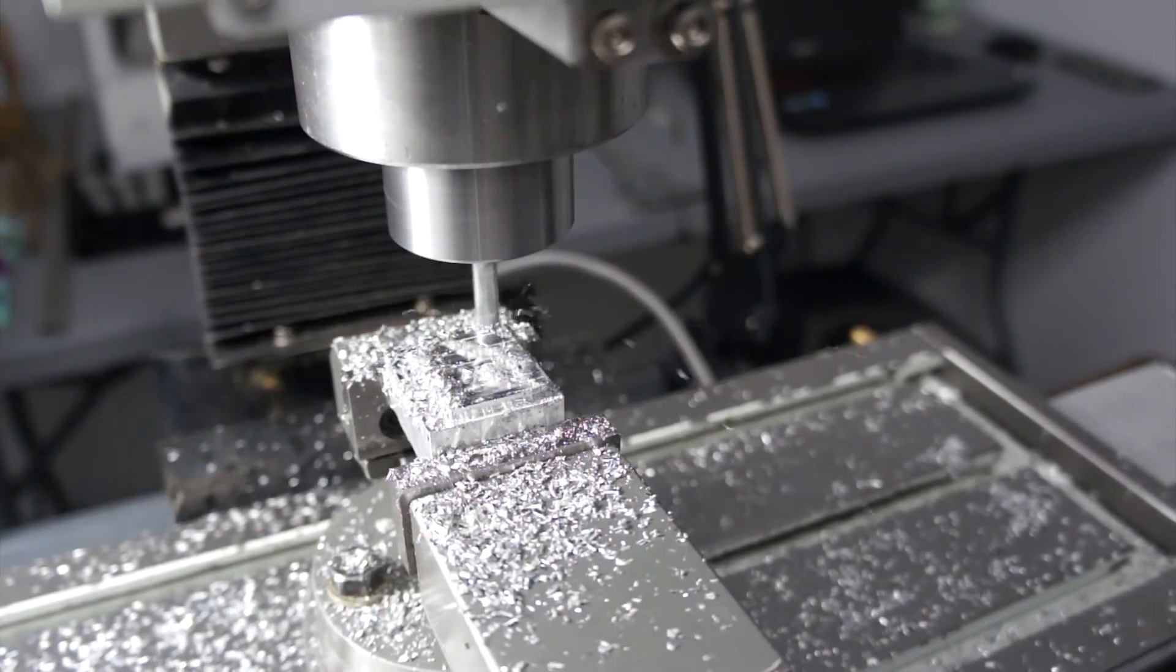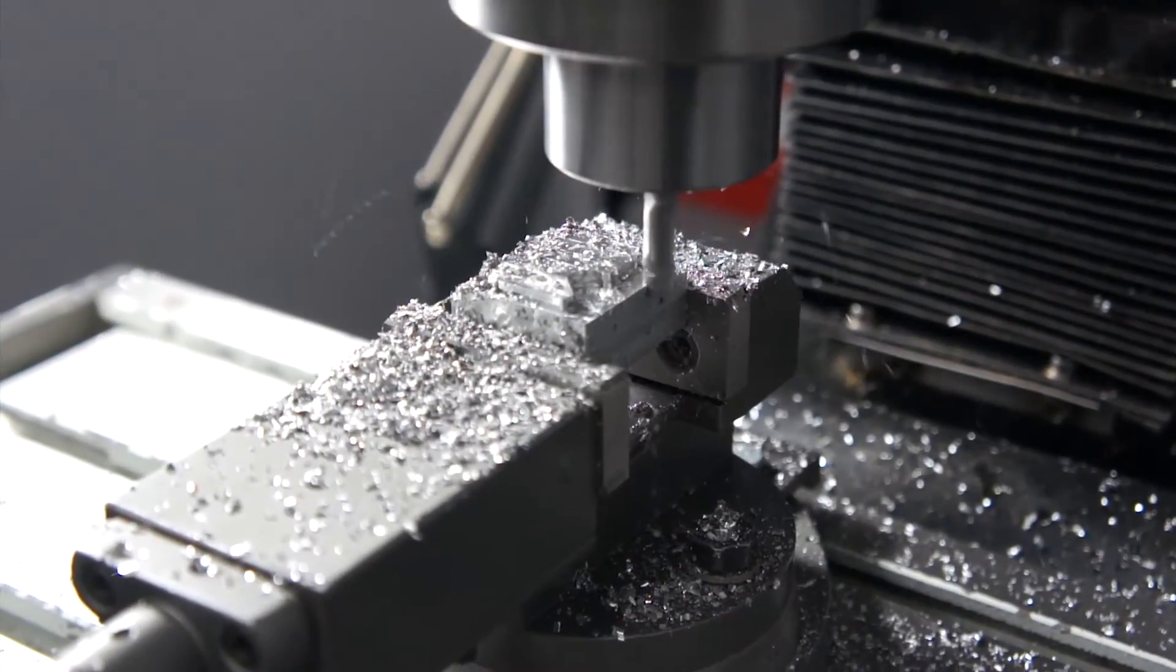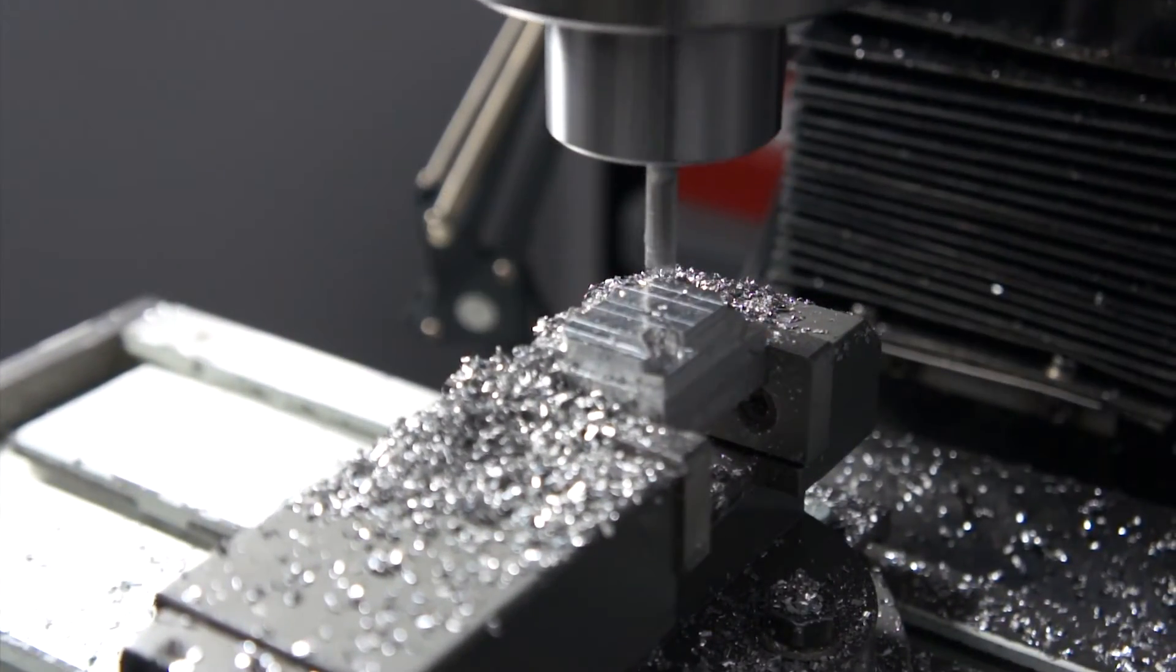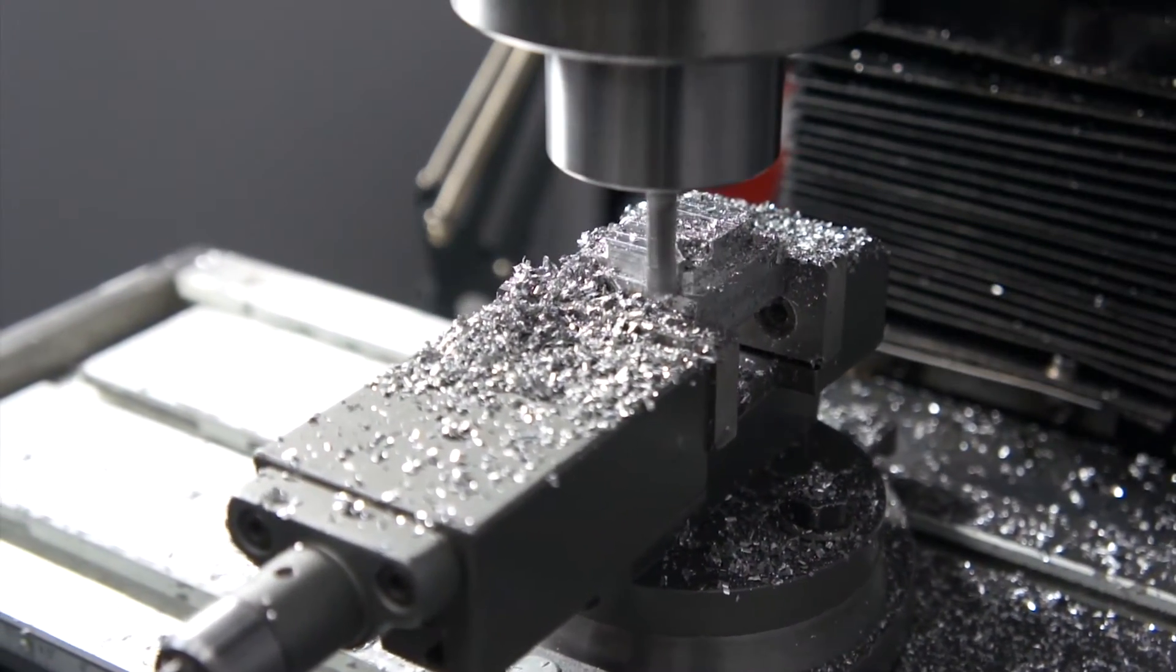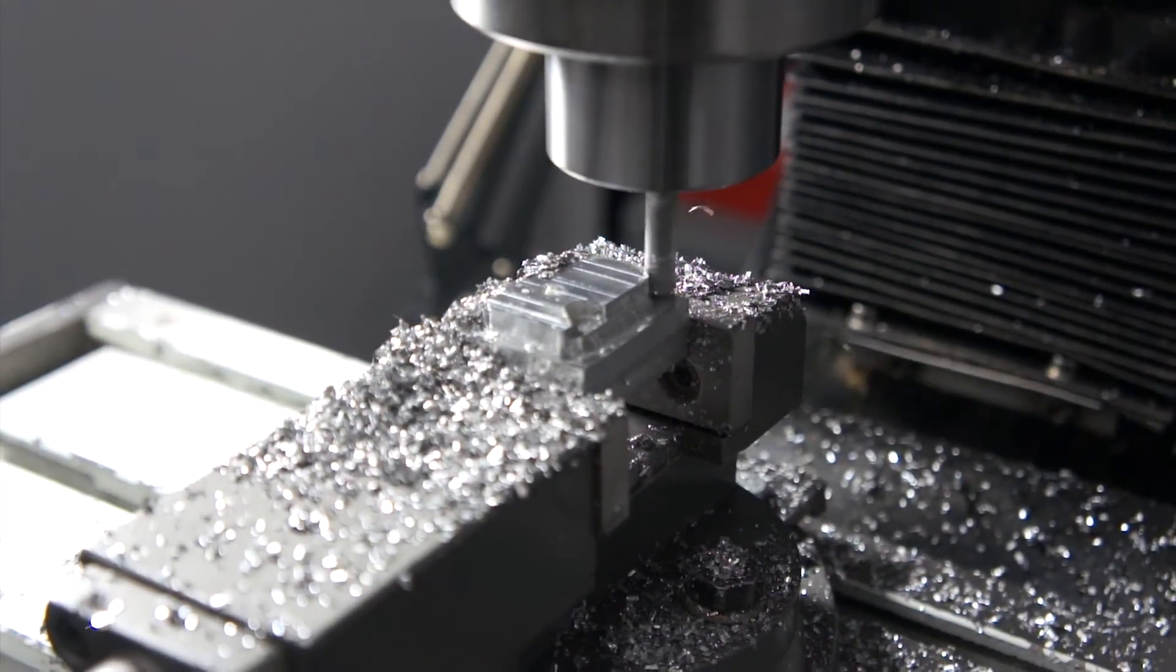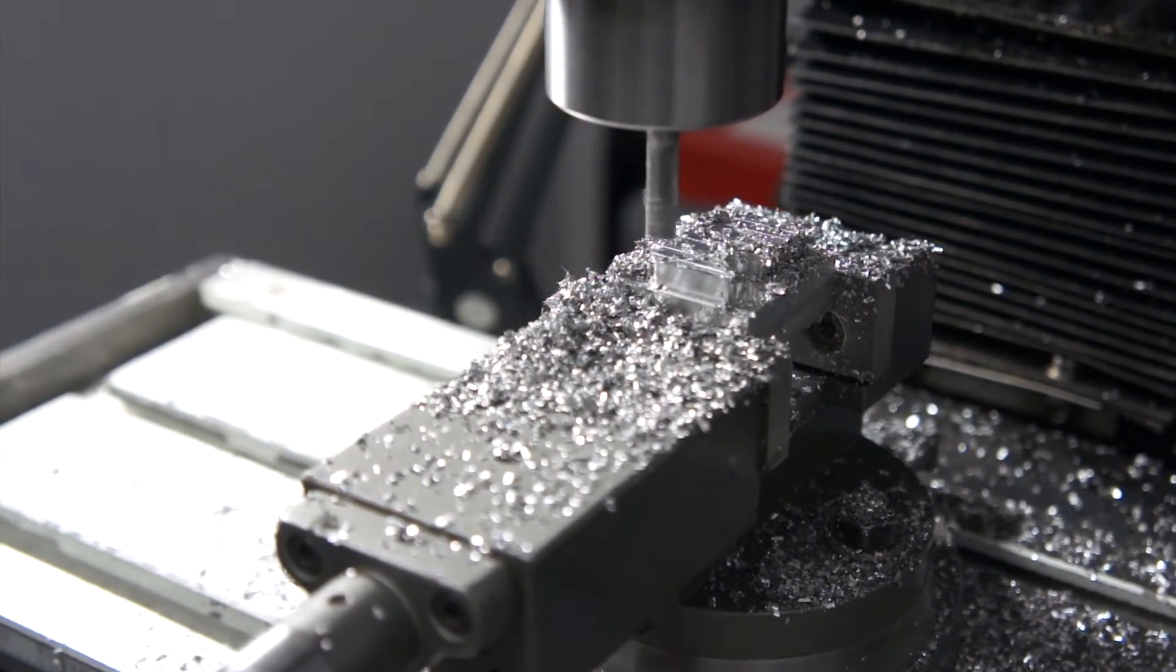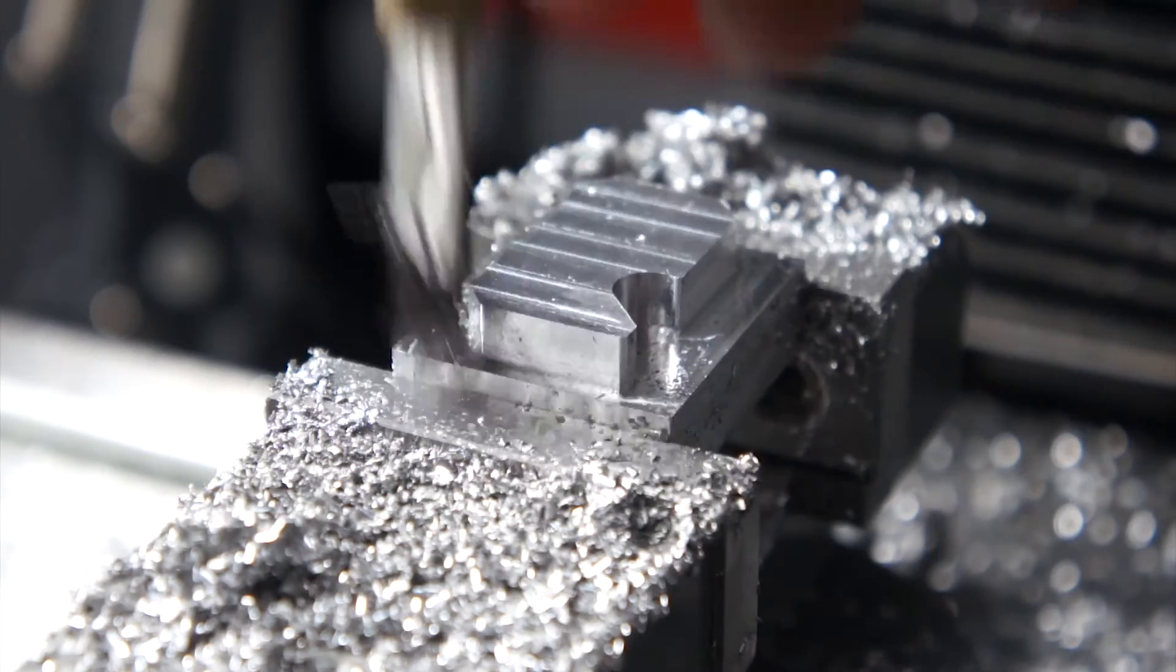Once again, doing the best I can with a lack of air blast or lack of flood coolant to keep the chips away. This is basically just a chip re-cutting experiment. It's probably all I'm doing. I'm cutting more chips than I am cutting parts at this point. So here the tool is going to adaptive into that little slot as far as it can with the settings I currently have, and the next operation will come in and will basically slot into that, which isn't the best. Once again, everything is set at about 20 inches per minute, so even the rapids coming around for that adaptive clear are set to just move slowly so I can catch any problems.